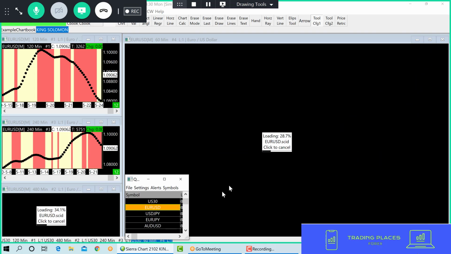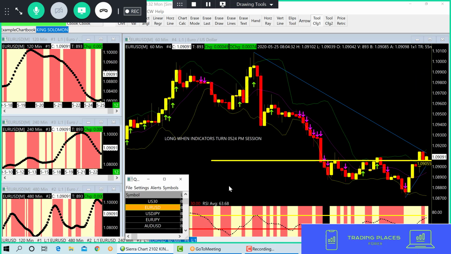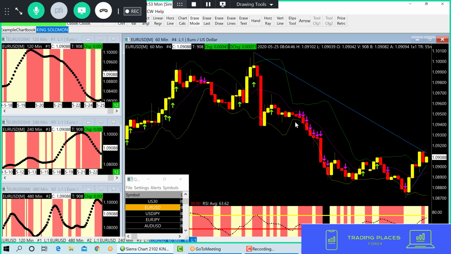Euro dollar. All right, let's get to Forex, something we cannot predict, but, you know. I like the erase mode better. Okay, here it is.